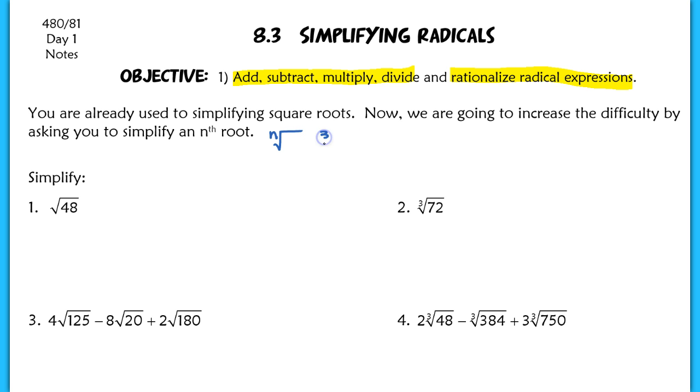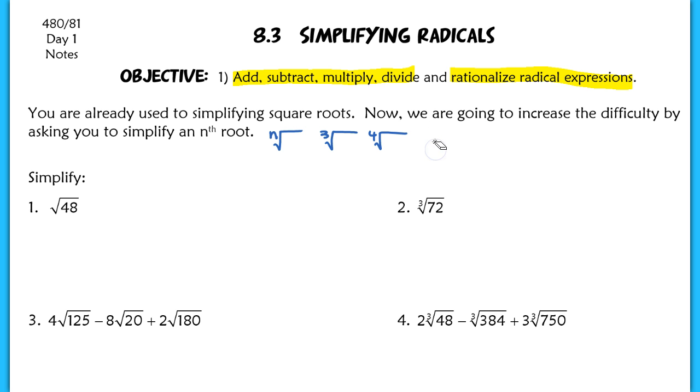We've worked with cube roots before. We've even worked with, I think, fourth roots before. So something like the fifth root would look like that, okay? So the 72nd root would look like this. Now, when you see a square root, you're missing that little 2, but it's kind of assumed that we have that invisible 2 right there.